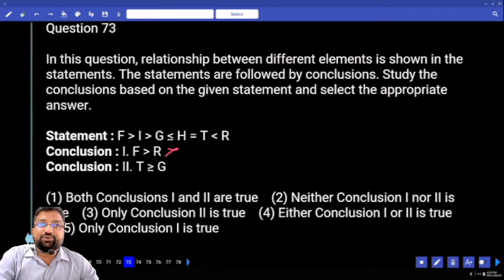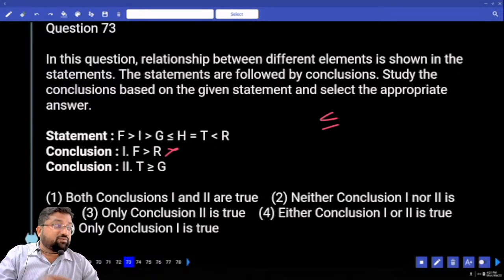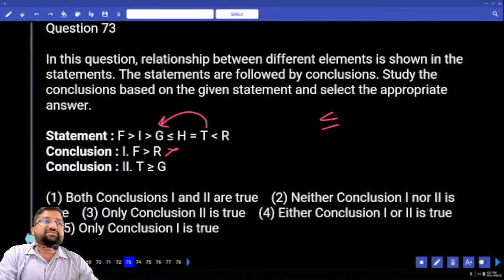What I always tell you is, many of you are comfortable with identifying the symbol from left to right. The efficiency you show in identifying the symbol from left to right, you should have the same efficiency from right to left. This symbol from left to right is less than or equals to, but I go in reverse. What will that become? Greater than or equals to. That's what I wanted you to do. You should also identify the symbol in reverse.